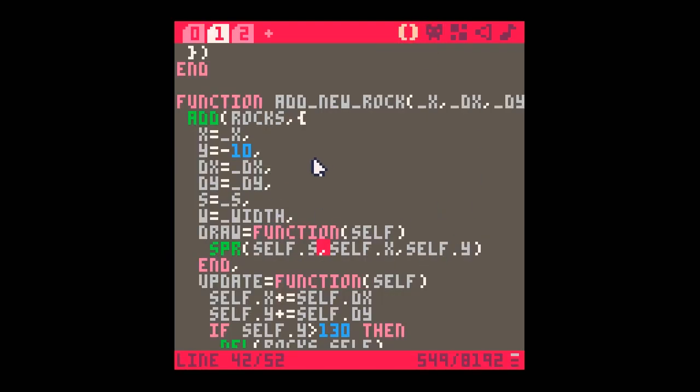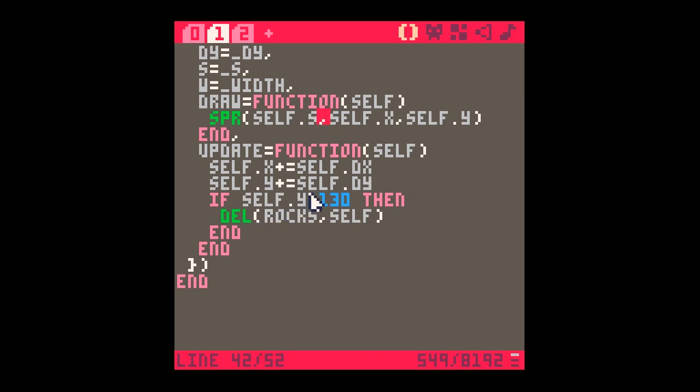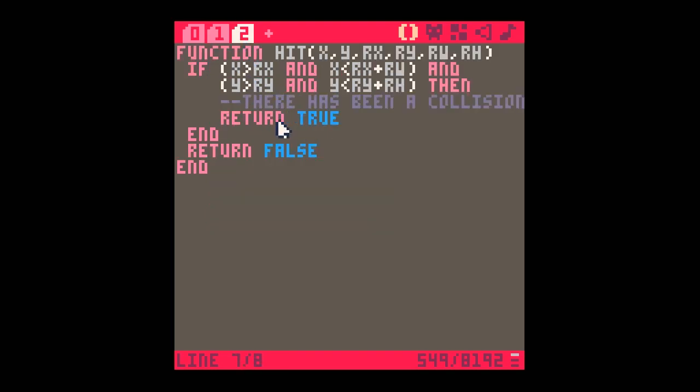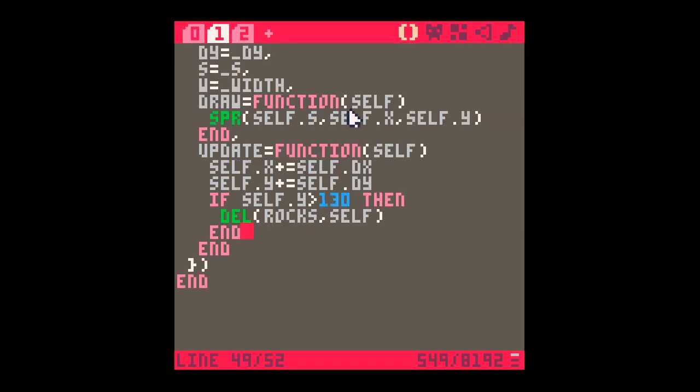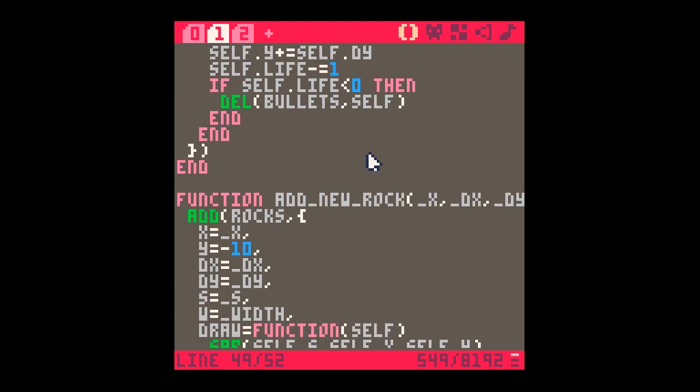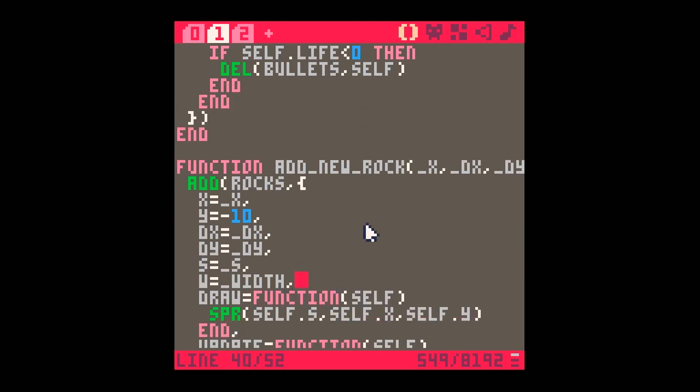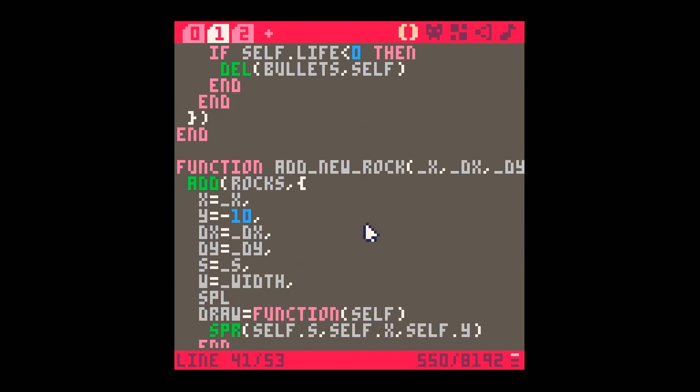Okay, so the key here is this. If it's destroyed, we need to do something about it. So in here, what's going to happen when it's hit? We're just going to set r.split equals true. When it's created, it has a value called split, which equals false.